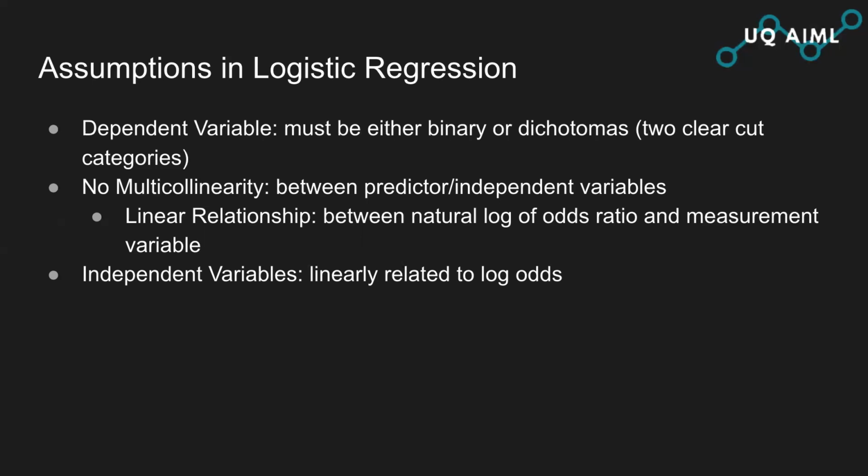Would that include or exclude a bimodal dataset? Sorry? Would that include a bimodal dataset? I think no for that circumstance, but I think it'd be on a case by case basis. Okay. Does that clarify a little? So, moving on. The independent variables have to be linearly related as well.